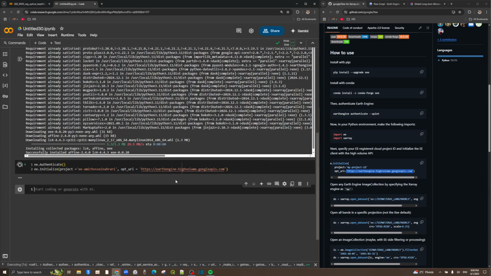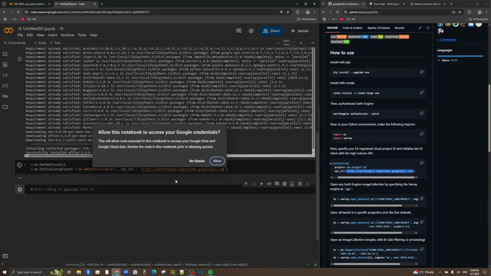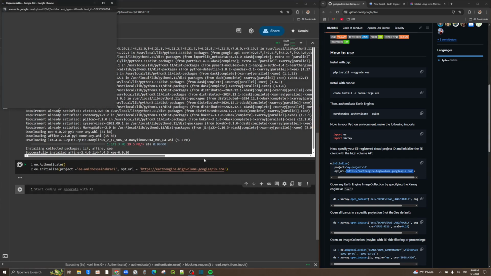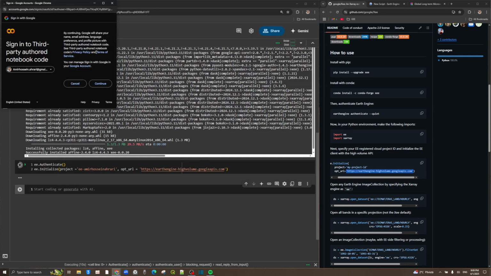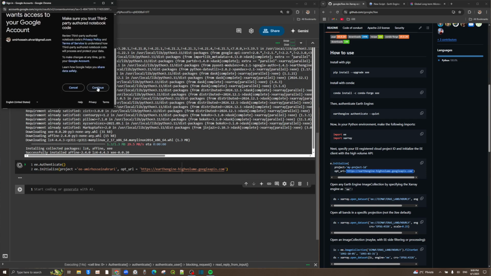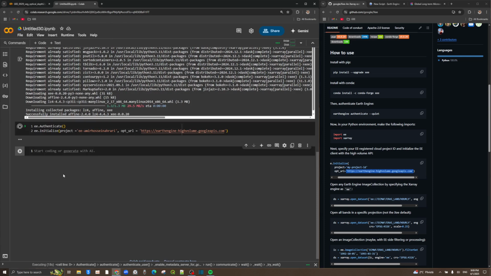Just copy and paste like this. Now Colab asks you permission to connect to your Earth Engine account. By selecting the account, the permission is granted. Click on continue, and from now on you can bring Earth Engine functions into the Colab environment for dealing with satellite data analysis.